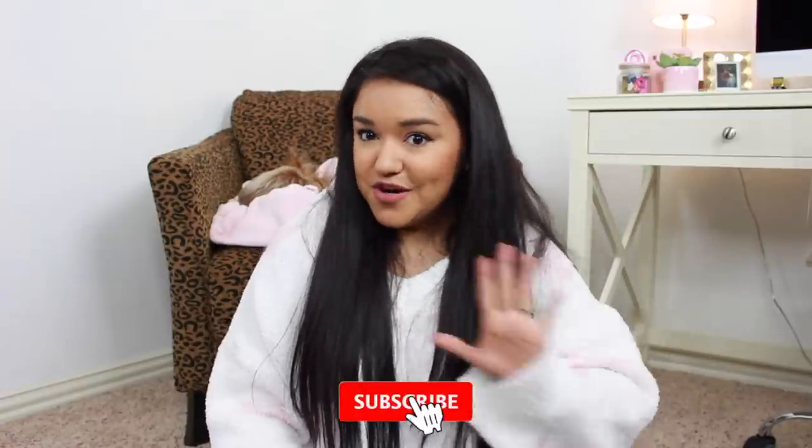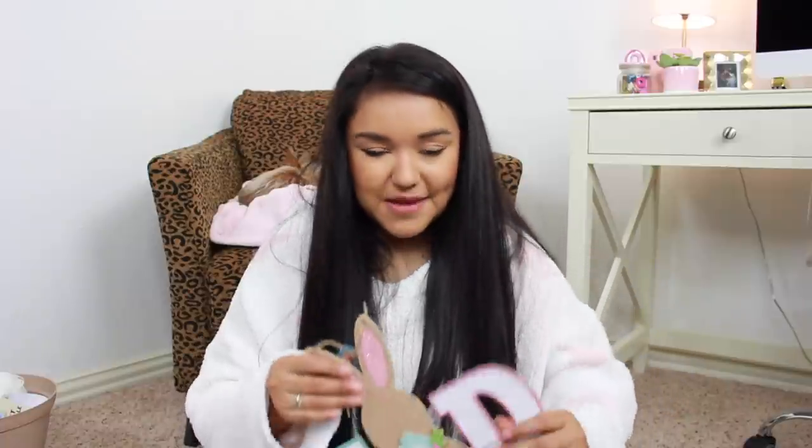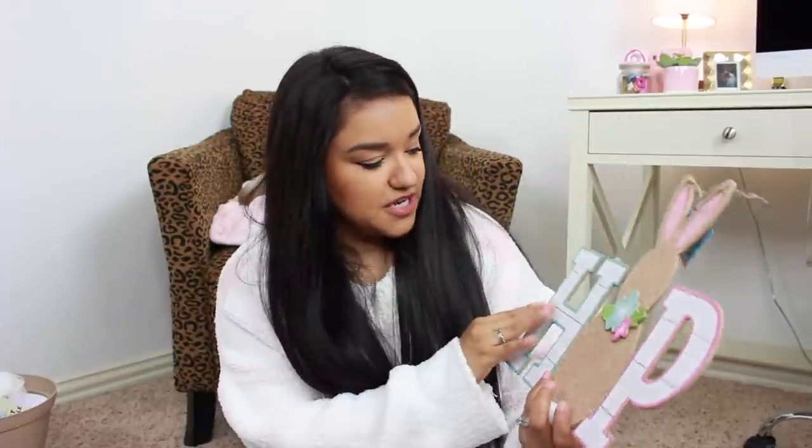I have been working on my craft space up here and I'm so proud of it — it is looking way better. This little decor piece is so cute, I just had to get it. They had two versions: this one is with the blue and the pink, and I believe they had one with purple and yellow. It's just super cute on its own, or you could turn it into a tabletop piece or pop it into a wreath.